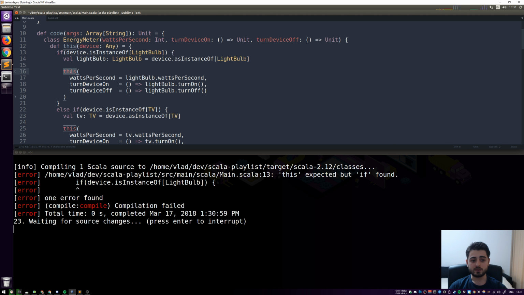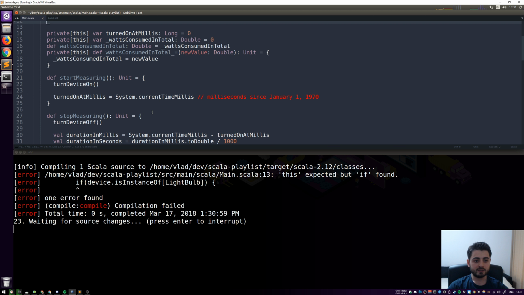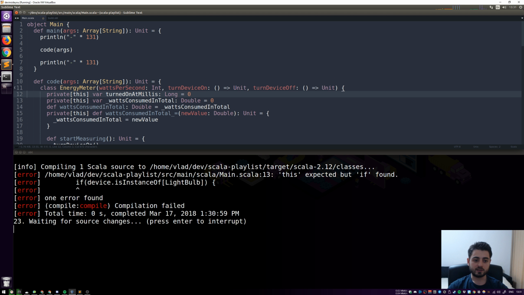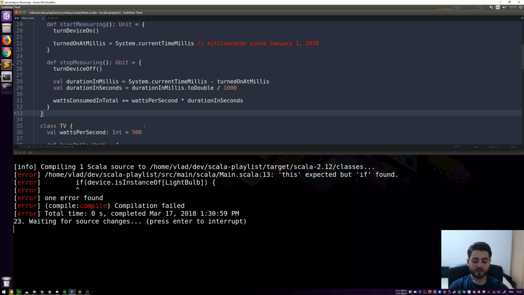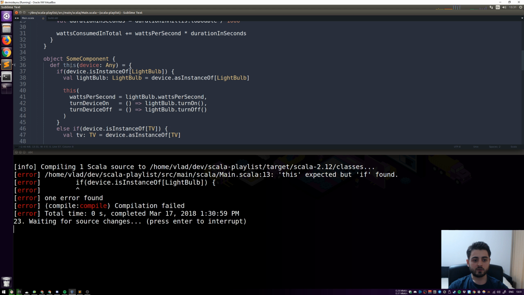So what we need to do now is take this def out and put it in some other component. I'm going to cut it out so the energy meter looks the same as it looked before. And now underneath, we're just going to create some component, and we're going to paste it in. And we're not going to call it this. We're going to call it static dispatch, and by the end of this video, you're going to find out why. Static dispatch. And what it returns is the energy meter. Right? So now it returns the energy meter.